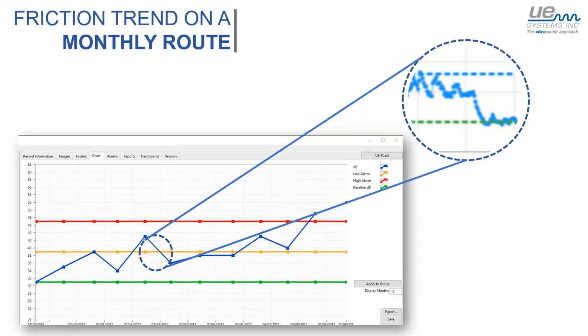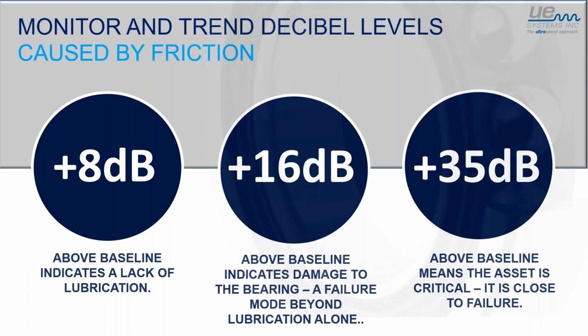So when we look at our business, we're going to hit our 50-year anniversary next year. It's a big year for us. And we look back at all the data we've collected up into the OnTrack, a lot of it was route-based data, so typically it was monthly data. So what was happening in between those data points was very, very interesting to us. Now with the OnTrack and the OnTrack Smart Lube, we can see down to the minute, and when we're lubricating, down to the second of what's actually happening in that bearing at a friction level.